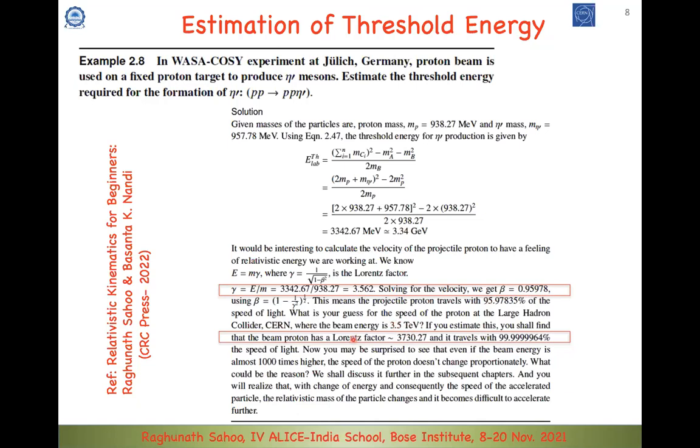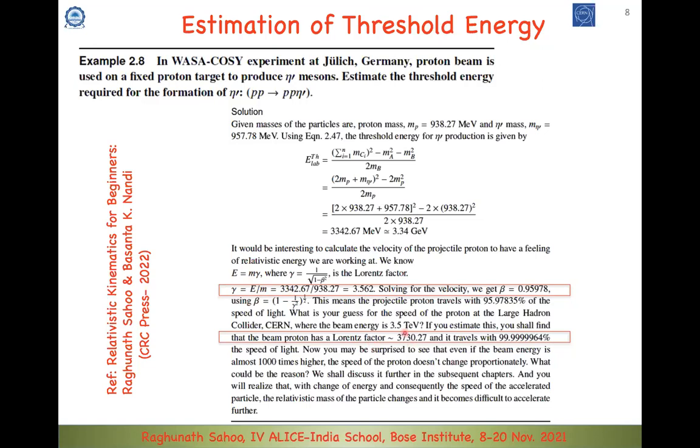If I calculate the Lorentz factor following exactly the same prescription, I find that the Lorentz factor is almost 1,000 times higher. I have a dedicated slide for the Lorentz factor later. It is nothing but your energy at the end, because the proton mass can be taken as 1 GeV. So in units of GeV, whatever the beam energy is, that is your Lorentz factor. It's very easy to know.